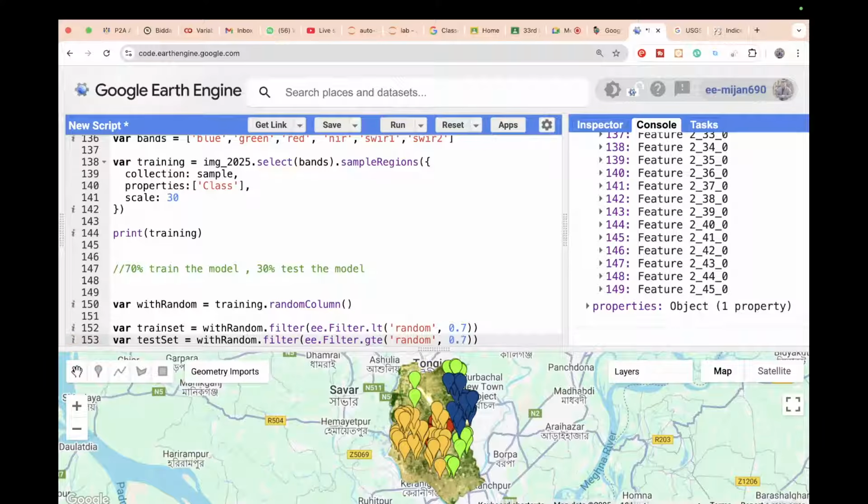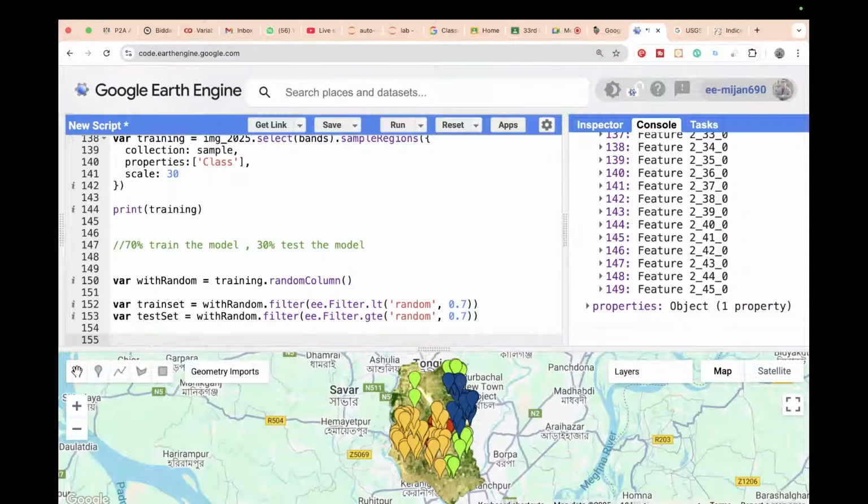Okay, this indicates the rest of the 30%. So we simply split the train set and test set randomly using the random column function. So now this train set we use in our model and create, train our model, and this test set we use to check the validation of our model.